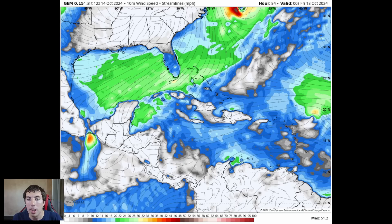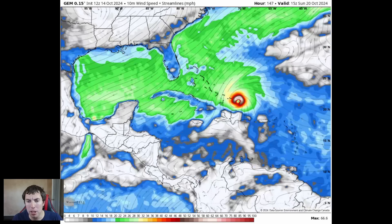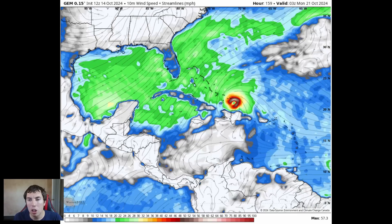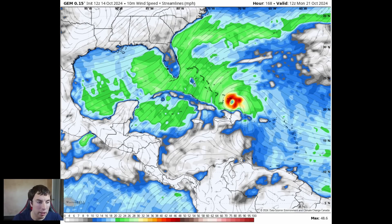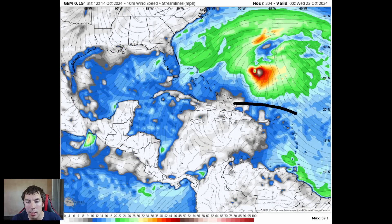The Canadian model is also really similar — north of Puerto Rico, safely north of that. Our GFS model is much further south. When we play this through, you can see it does become a strong tropical storm on the Canadian model through the next five to six days — this would be for the weekend and early next week, October 18th through the 20th. Then on October the 21st, it has winds of about 40 to 50 miles an hour before it mysteriously bounces back, hitting a wall of strong westerly wind shear and westerly flow like a boomerang.